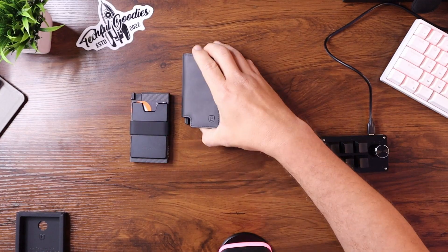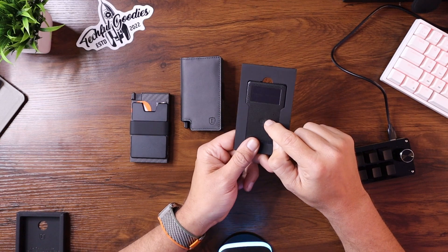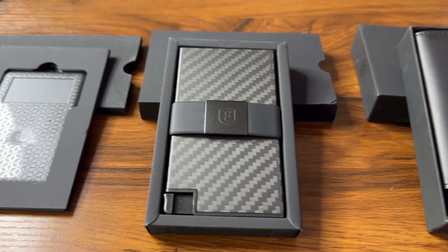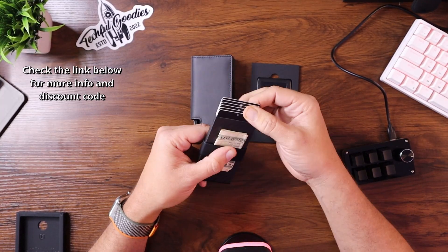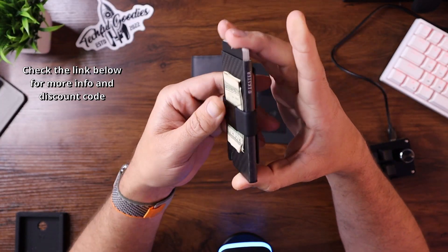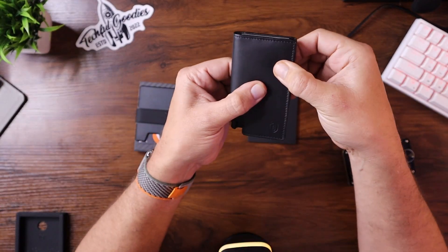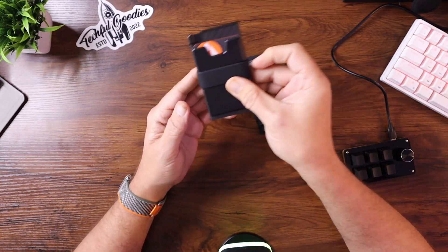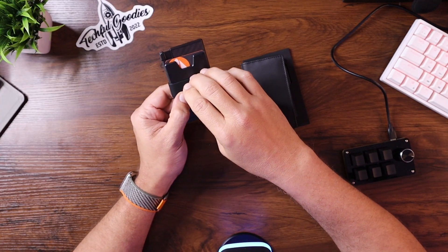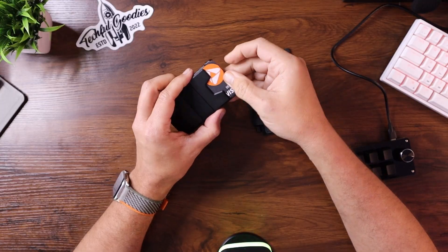If you've noticed what changed on the desk — this is actually a wallet sent over by Exter. They sent over two wallets as well as a GPS location chip, kind of like an AirTag but with solar charging, and it fits in one of the card slots which I absolutely love. These are multiple card-holding wallets; hit the button and all the cards pop out so you can select exactly what you want. This is their carbon fiber slim version and this is their leather version, which also has the pop-out, a spot for money, and a couple of card slots inside. Both appear to have RFID blocking. Thanks to the folks at Exter — they just said show it in one of your videos and so far they seem pretty awesome.